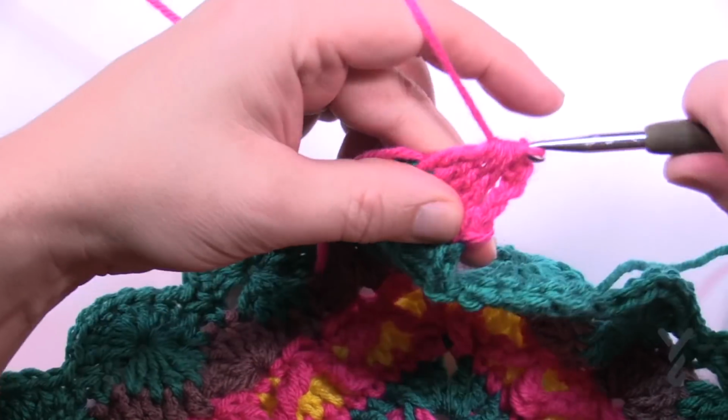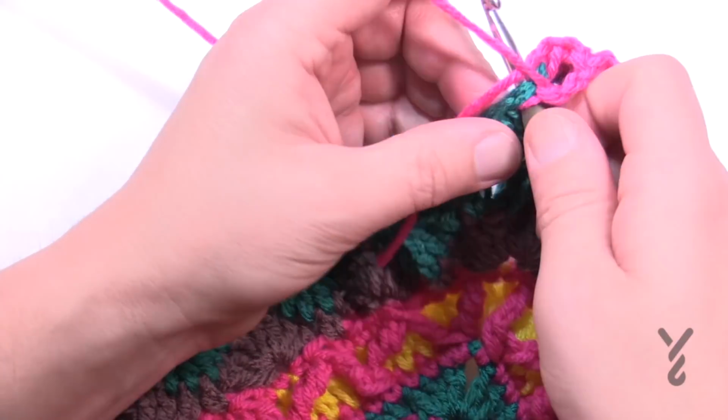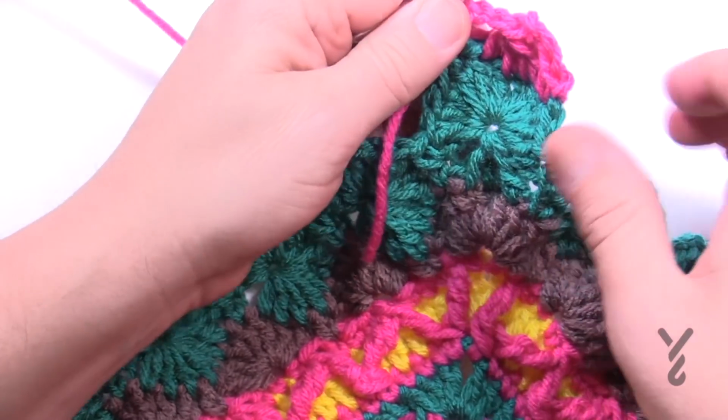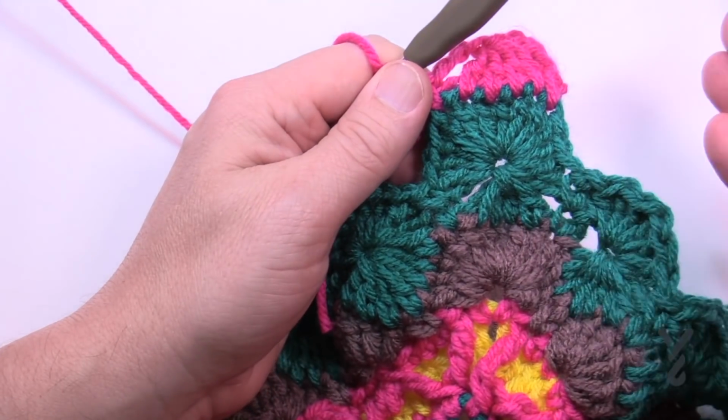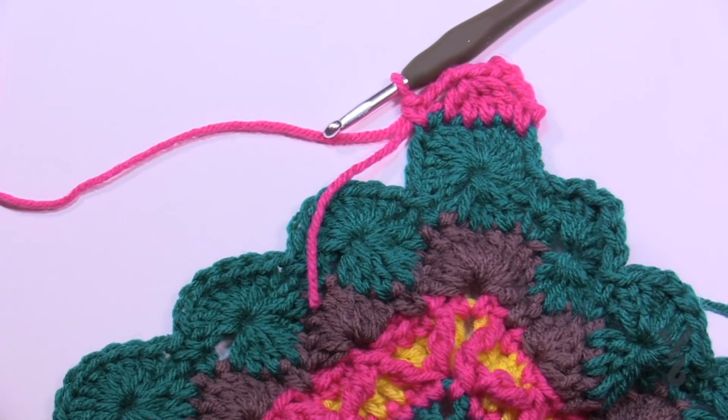Just like that, and then pull through and then chain 3. So 1, 2, 3, and then coming to the next one and then start going around. So it's really not that hard to do. You just got to follow through. So let's go back to the photograph and show you what you're up to, and then I'll be back in just a moment.